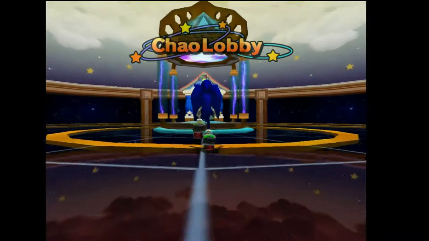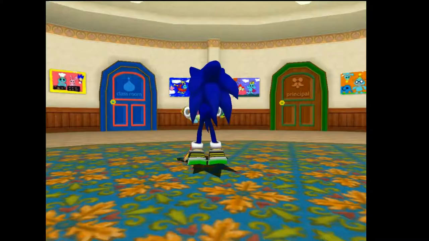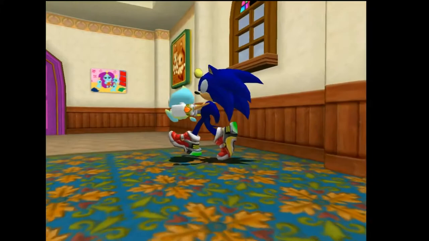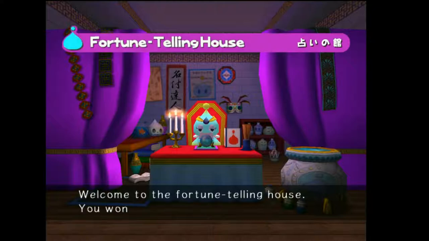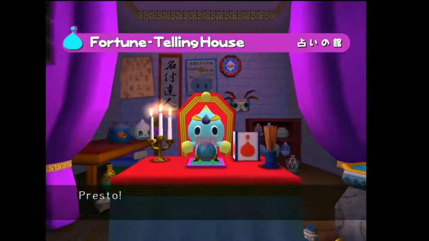Now the Chao Kindergarten, you notice, is now available since we hatched Chao. Chao Kindergarten is a place where you can teach them how to do certain things, like some of them will be able to play trumpet, some can draw, and all these other things. If you come over to the fortune teller, she will tell us our Chao's name.